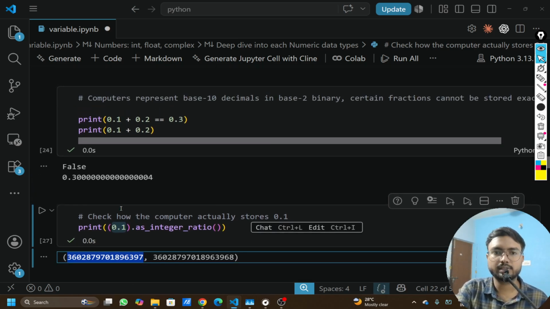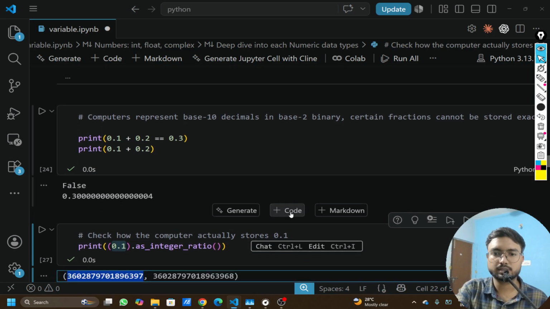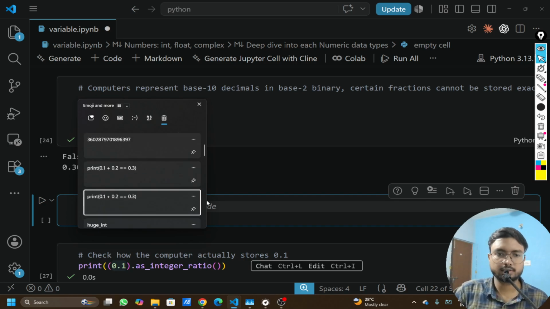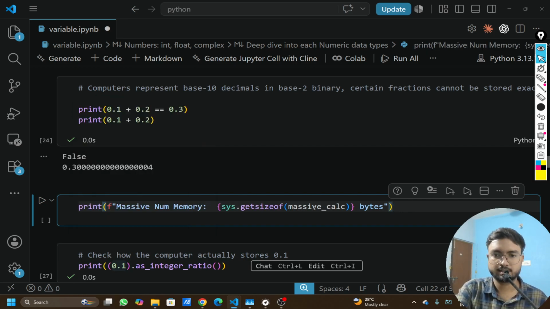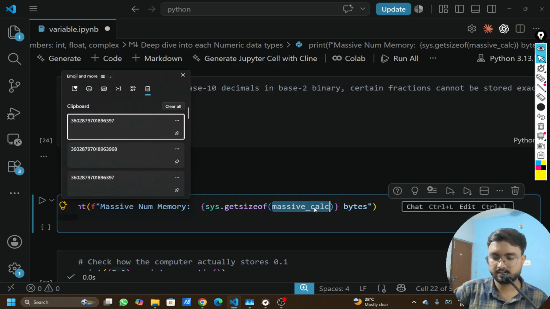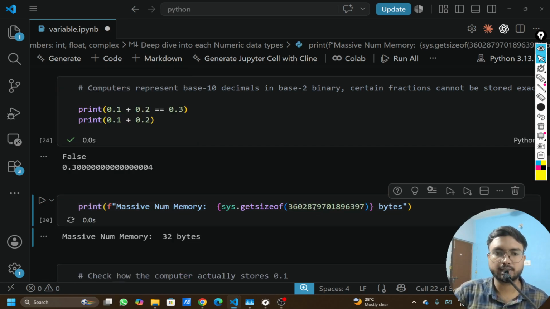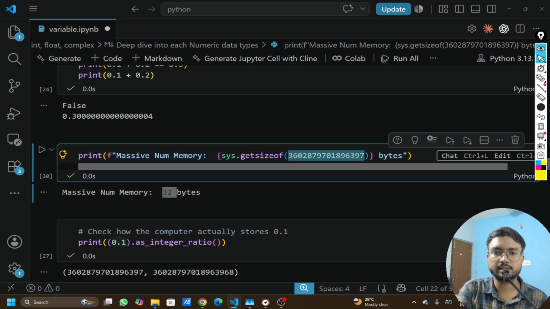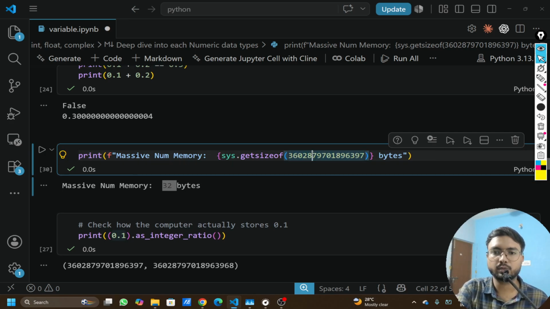Now, for a quick check, we can also check the size of this number. Let's see the bytes. You can see 32 bytes. 32 bytes is nothing but the limit to which our float can go, right?